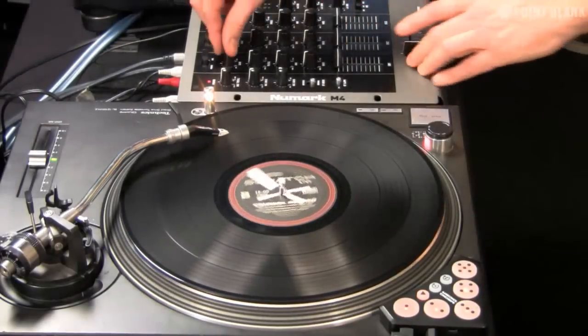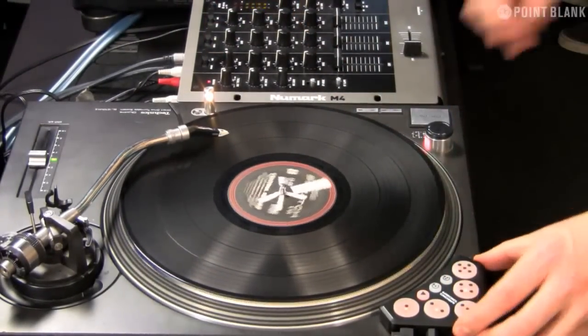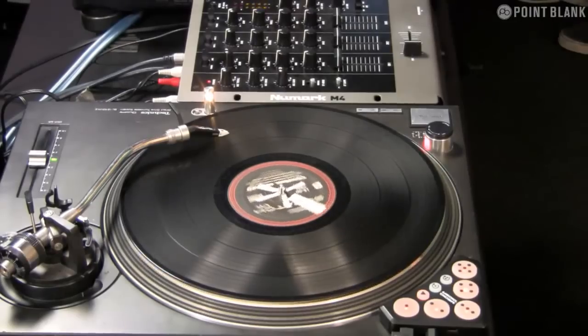So that's just basic drumming with a kick and a snare. I'm going to bring in the other elements now. So we've got the breakdown. And I'm going to go back into the beat.